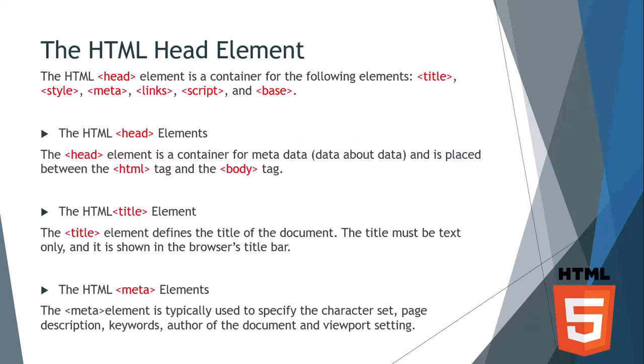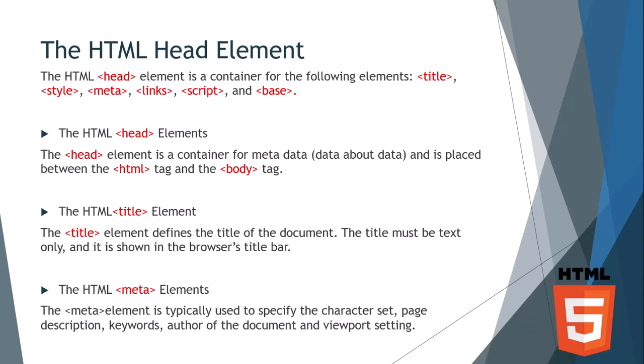So, the HTML head element is a container for the following elements. Inside the head element, you can find the title element, the style, the meta, the links, the script, and the base element. Now, the head element is a container for metadata. Metadata means data about data and is placed between the HTML tag and the body tag.